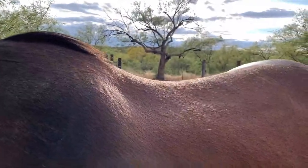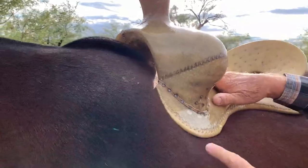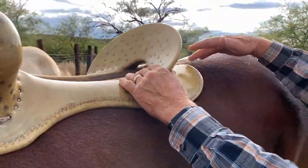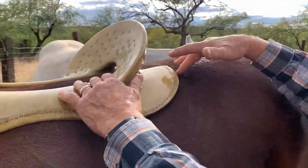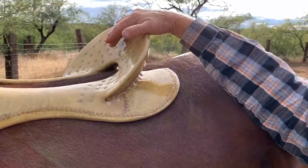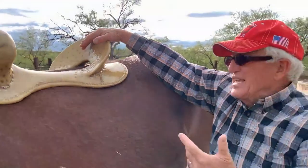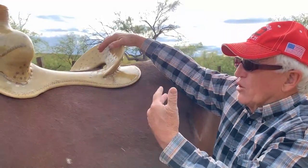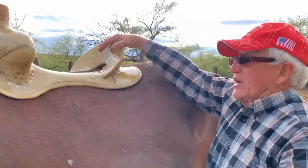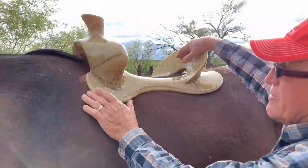So when I put the horse tree on there, notice that when it goes forward, it goes directly into the scapula. You see that? And notice how it's already laying back here, almost touching now. And as soon as you put a 200-pound person on that thing, boom, you're into it. So you're in trouble right off the bat. That's what people don't see on a horse saddle. They don't see the actual tree sitting on the animal's back. They look at it and say, oh, it looks like it fits. Well, there are two places you don't want pressure, and that's right in here behind the scapula.